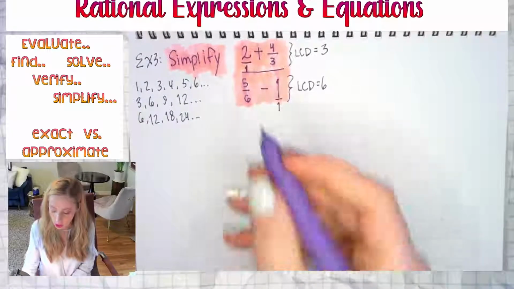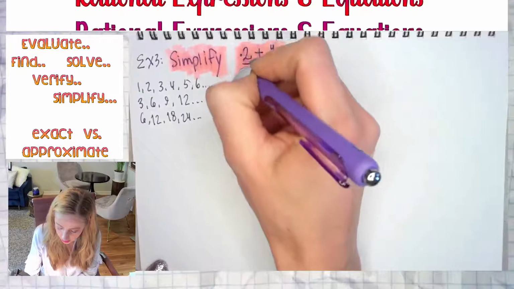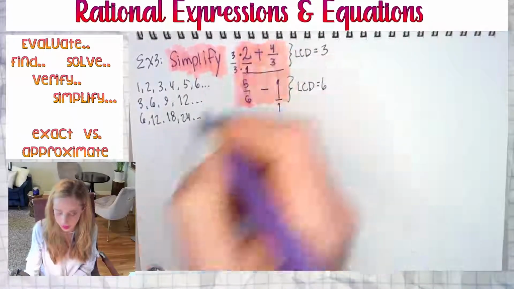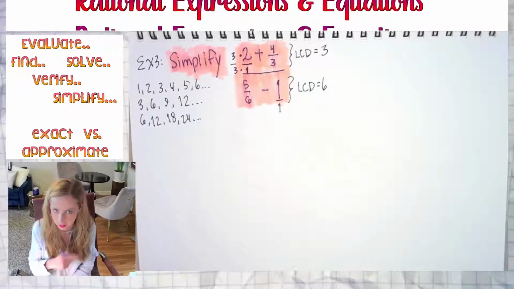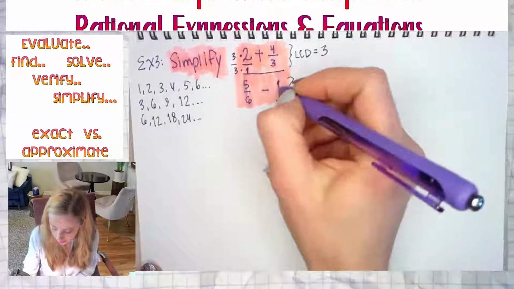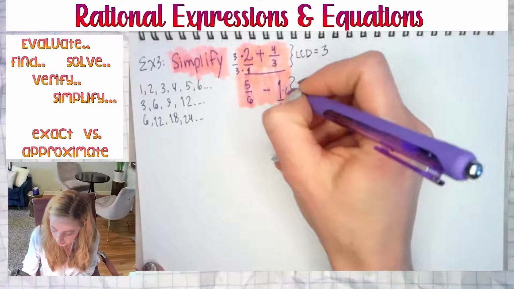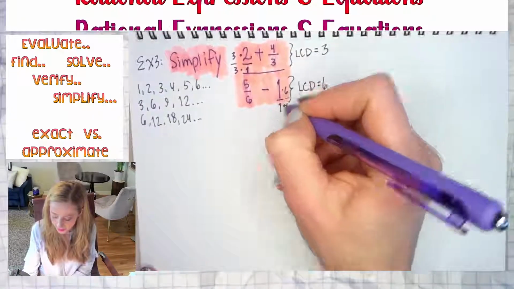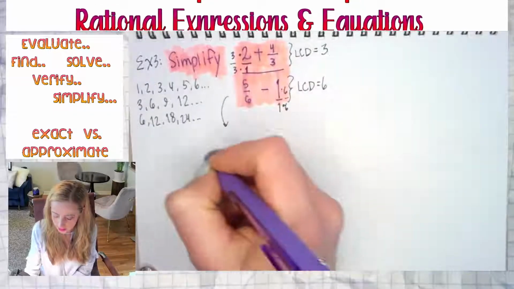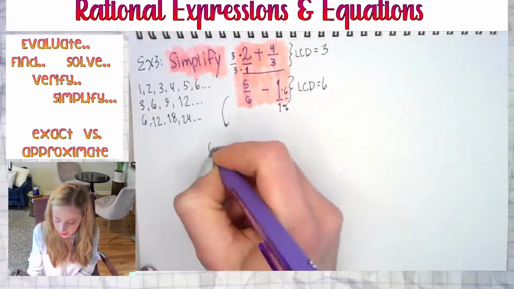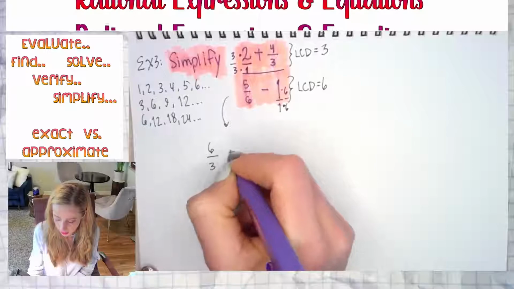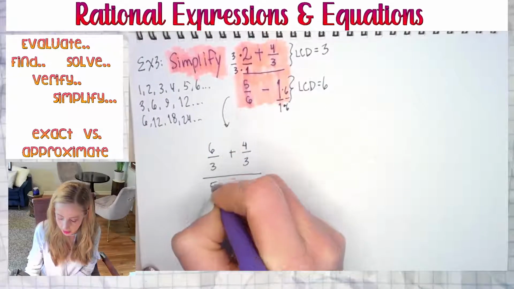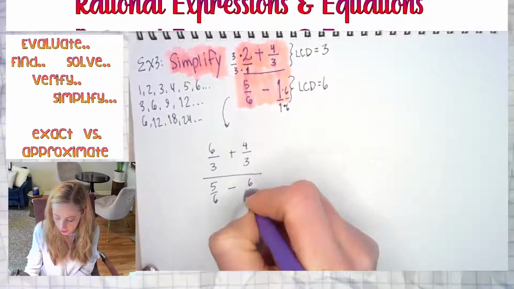All right. So I'm going to take this over here. I'm going to multiply the numerator and denominator by 3. Not just one part of it, both parts, because we're multiplying by 1. Identity. Allowed to do that. And then the 1 over 1, I'm going to multiply on top and bottom by 6. Then, next line. Going to the next step. 3 times 2 is 6 over 3, plus that 4 over 3 I'm not touching, over on bottom, 5 over 6 minus 6 over 6.